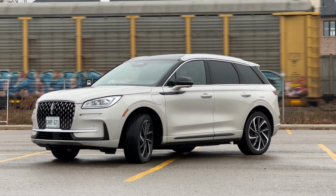So I think best case scenario, if you're buying one of these, you're going to be doing a lot of stuff in town. Highway driving is fine, but it really is more of an in-town commuter. And yeah, we want to see some refinements with the plug-in system. If Lincoln's listening, you just did a facelift. Let's maybe add some of this stuff and make those improvements to make this a better plug-in hybrid, so that it can be as good of a plug-in hybrid as it is a luxury crossover.